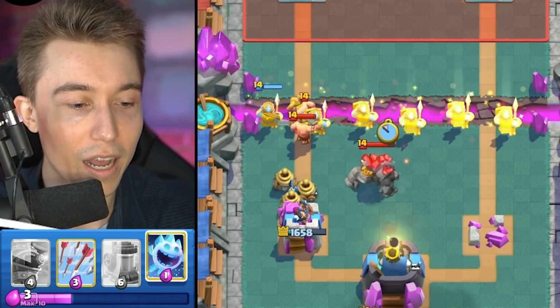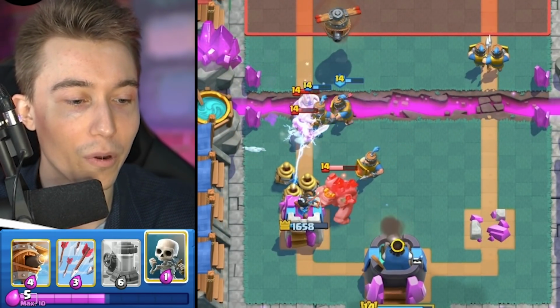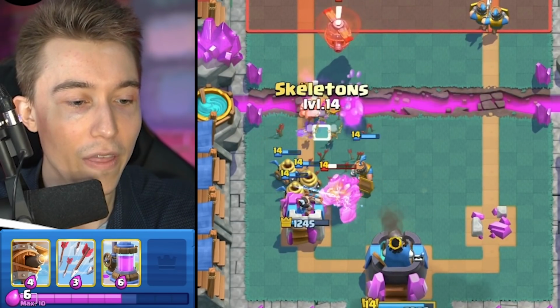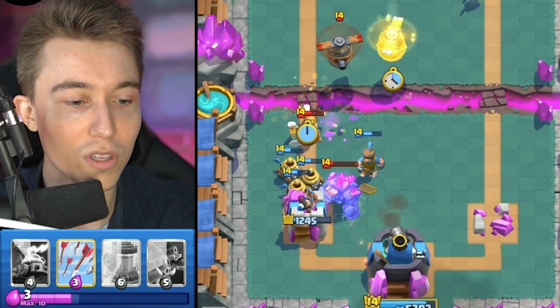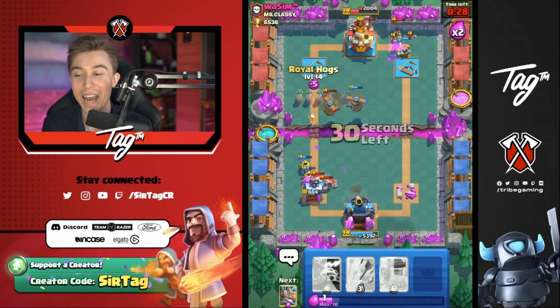So I'm going to go Recruits here, and I've also got Fly Machine if I need to, but I'd rather Ice Spirit since it's able to freeze everything for a very long period of time. I can Skeletons here, and then win the interaction against the Fly Machine. I think this is well worth it. So our Fly Machine wins this, and he hasn't even taken a tower. We've taken both of his right now. We have all the power.